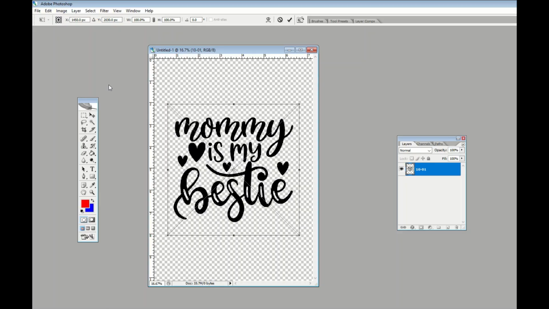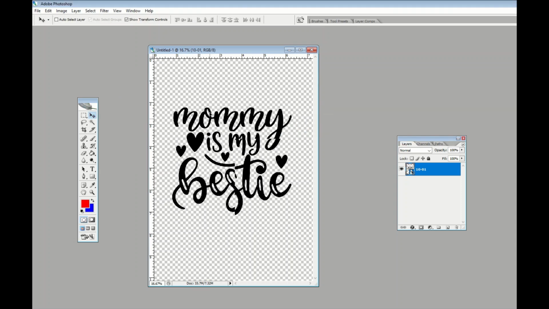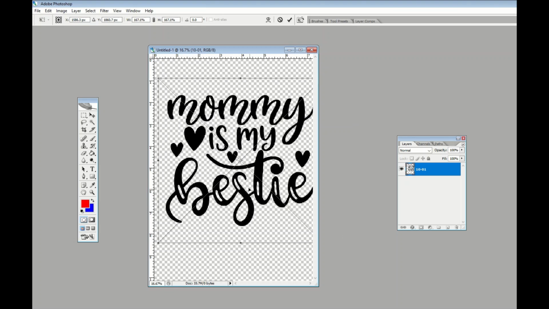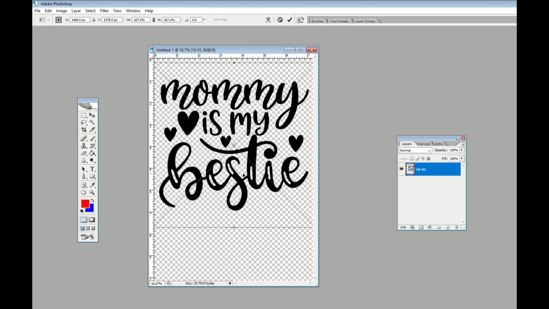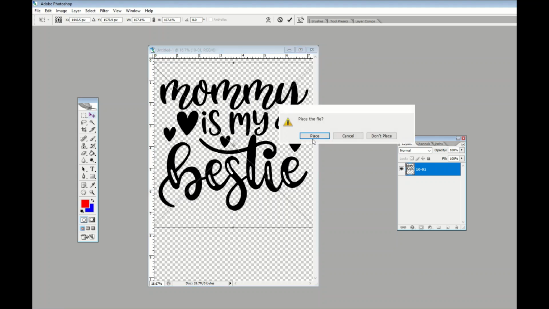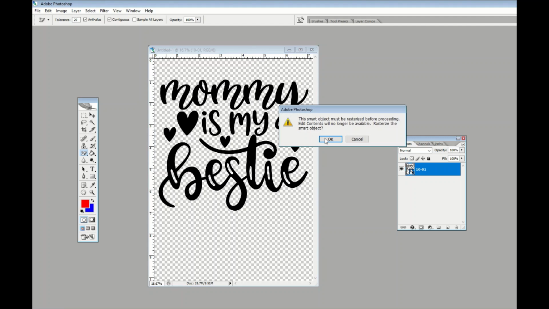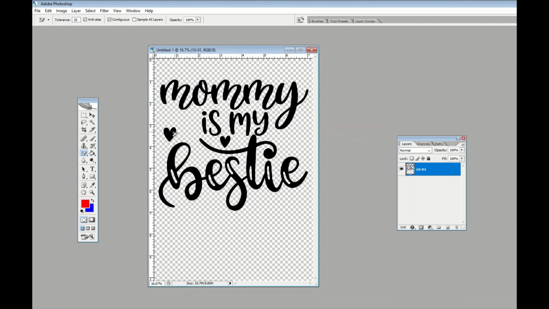Okay, the second trick I've got is removing pieces of the design rather than adding to it. Here's, for example, a pretty standard t-shirt design that says "Mommy is my bestie." You'd obviously throw this on a kid's onesie or a t-shirt or something like that. So what I'm going to do is just remove the little hearts. And that's it. You've now changed the design. Technically, you could say this is yours now instead of Creative Fabrica's, because you've significantly changed it.